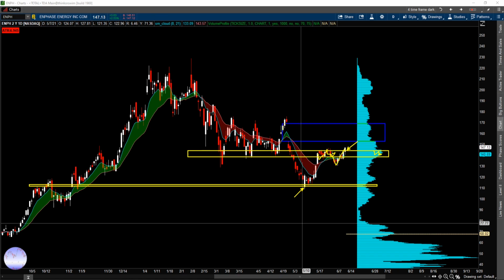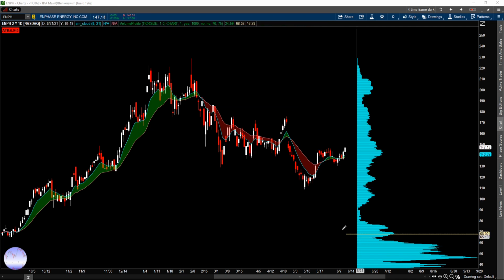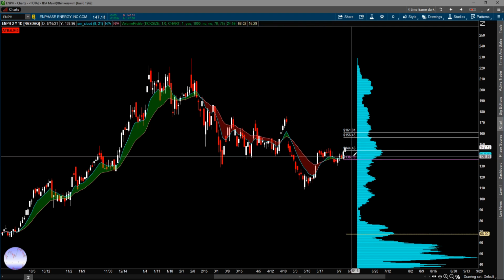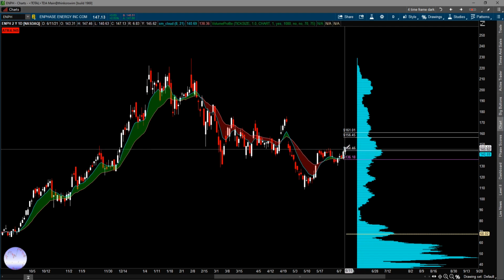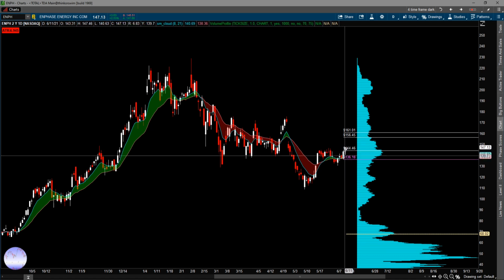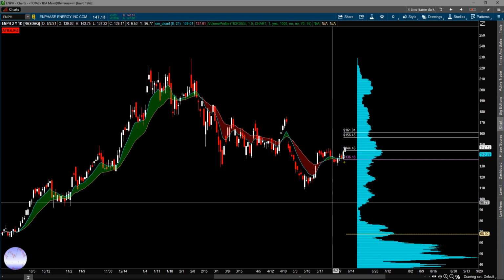and it could be working up toward this area and possibly come up and fill this gap, and also could possibly come up to this low volume zone. So what we're going to be watching is essentially for a possible entry above this high here, which would be 144.46. So we get a little bit of a pullback next week, down to this 144.46. Then one could look for an entry long, and the stop will essentially be beneath this low here, below 136.18, right? And we're basically targeting 156.45 and 160.10. These are 1.5R and 2R.